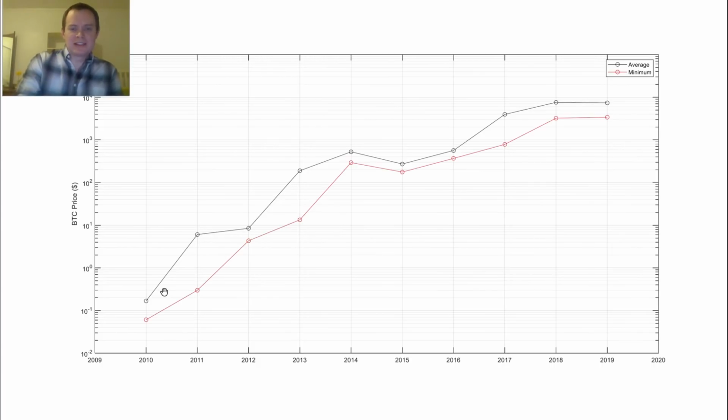Now, let's add in the minimum price. So this is the minimum price of each calendar year of Bitcoin. You can see it tells a slightly different story than the average price, but it's not exorbitant. It's not very different. It's almost a monotonically increasing function of time. Not quite. You can see that the average price decreases here, and so does the minimum price. And over here, you can also see we've kind of stabilized a little bit.